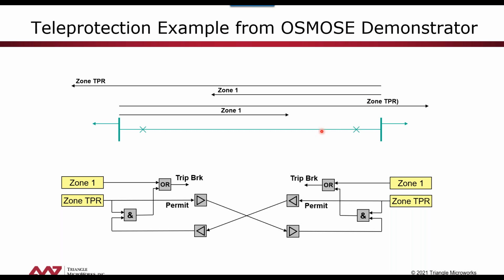So if the substation on the left side sees the fault somewhere here, it will see the fault only in the teleprotection zone, and the teleprotection zone will only trip when it gets the permissive signal from the other side, which is sent when the other side sees the fault as well on the line. Then we will get the permissive signal and will trip as well. If the fault is beyond the substation, this substation will not see the fault on the line, it will not send a permissive signal, and we will not trip.